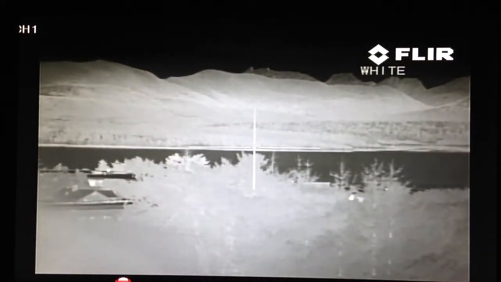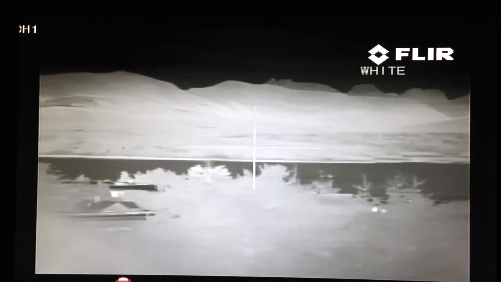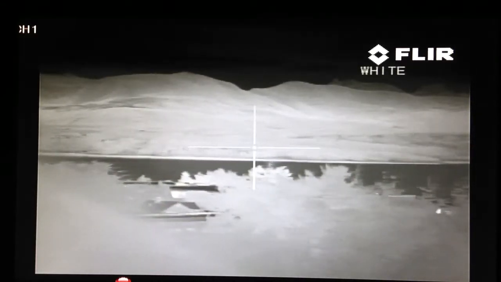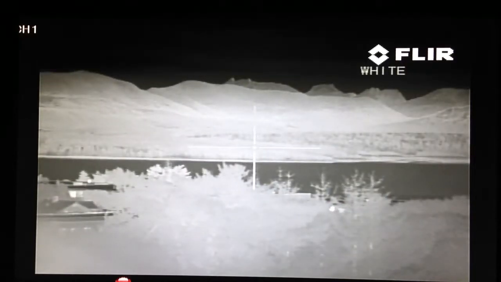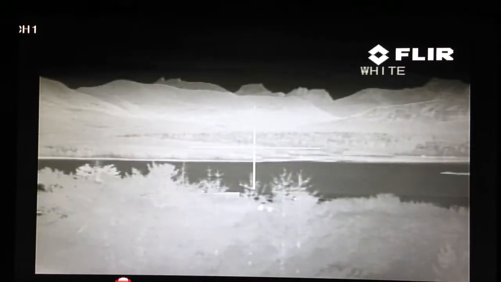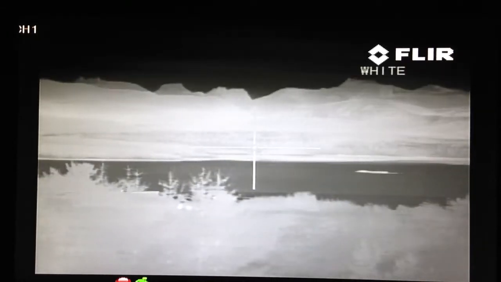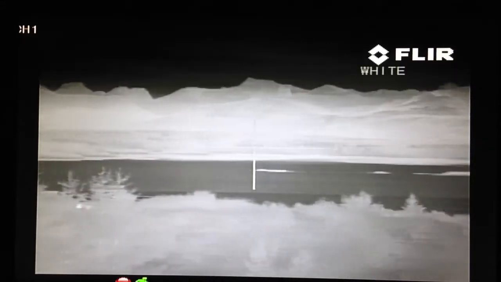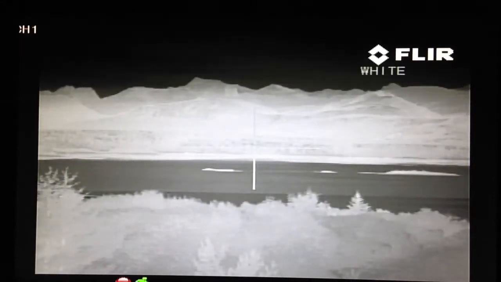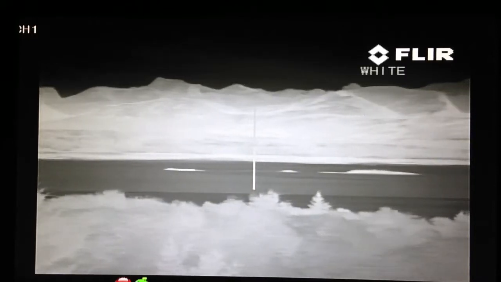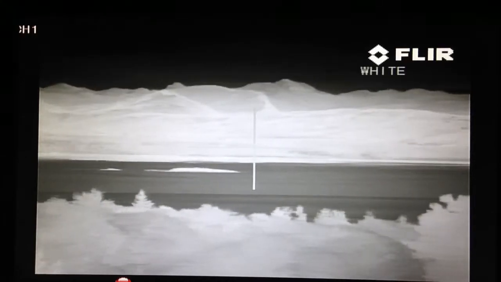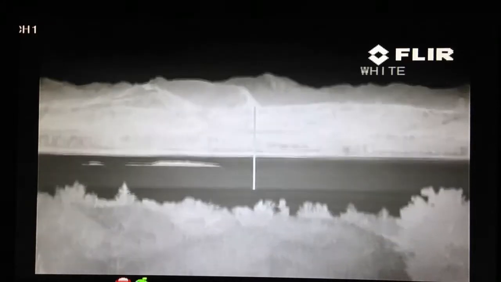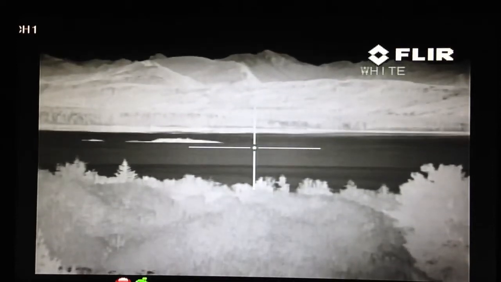And if we go in the other direction, and the mountains on the other side, that's like 20,000 meters away. So it's nothing to say about the performance of this camera. It is very good. It has a 50mm FLIR lens, and so the performance is very good and stable.